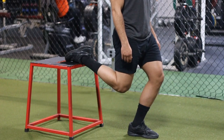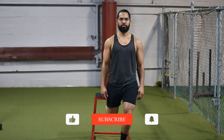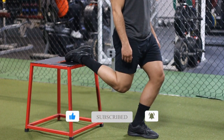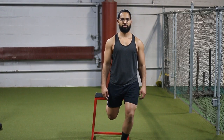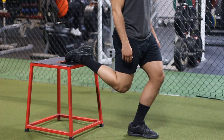Hey there and welcome, guys. Today we're going to be talking about the leg up quad stretch. This is an incredible stretch for your quadriceps. Basically, if your hands hurt or you find that you can't pull effectively, then doing something like this is going to be very helpful. At the end of the video I'm going to be talking about some of the common mistakes that I want you guys to avoid.